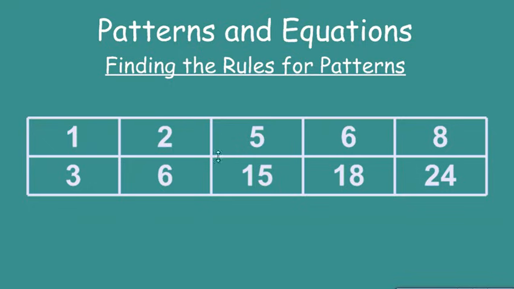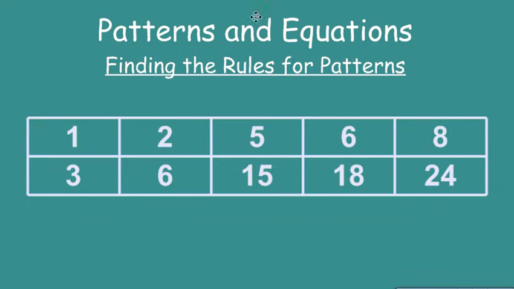So if we look at this table here, we can see that the numbers are already in, but today we're going to be looking at tables that have mystery numbers, or blanks that we're going to have to fill in. Now, tables are often used as a means of displaying number pairs. If the number pairs follow a pattern, you can write a rule for the table. A rule is a numerical expression, as we said, that describes the relationship between each pair of numbers.